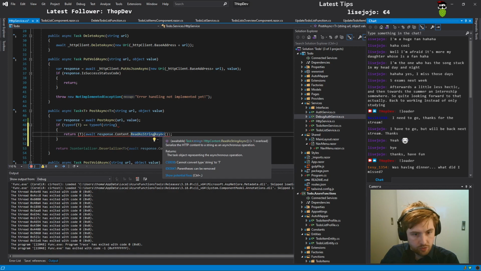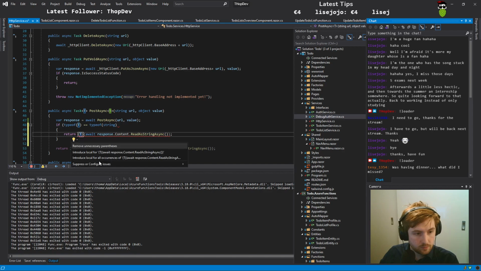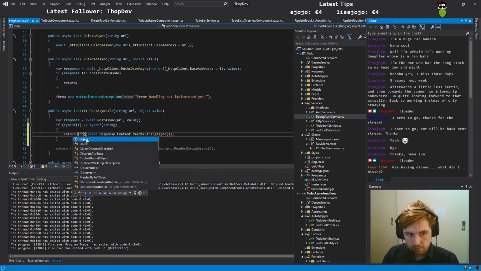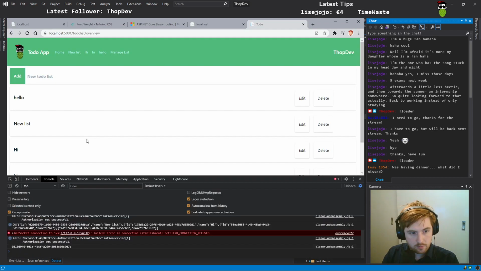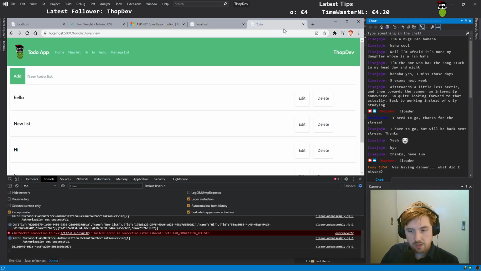Cannot convert string to T. Is there no way to do that?